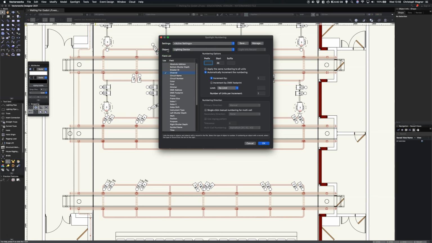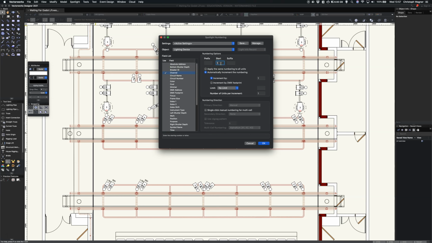So you've got to make sure that you have a lighting device and the light info record up here. If this field doesn't look right and you don't get the options that you would expect from a lighting device, then that's probably because something up here is not selected correctly. We want to tick the channel. Now make sure you don't just highlight it like this. It has to have the tick, otherwise it won't actually apply it.